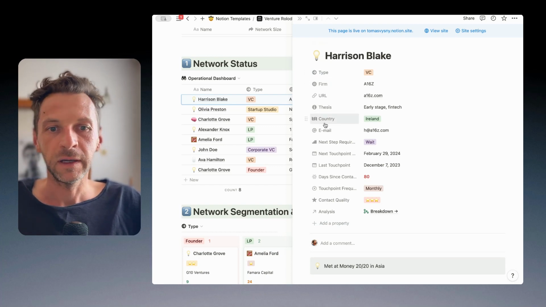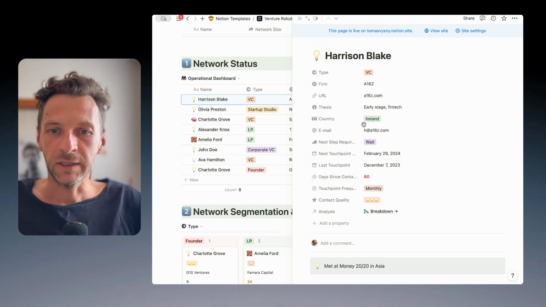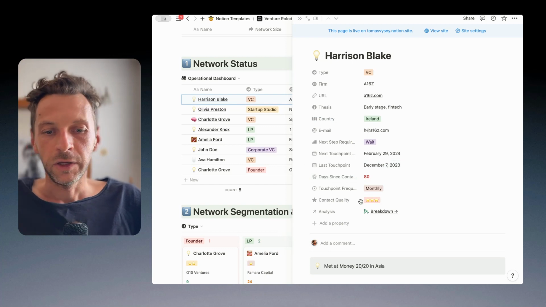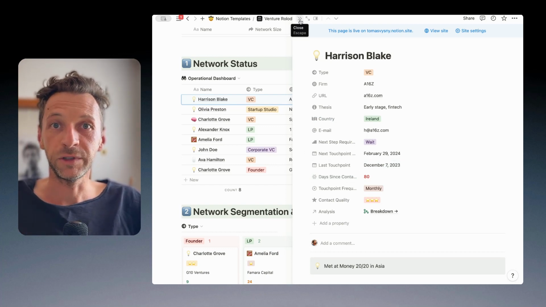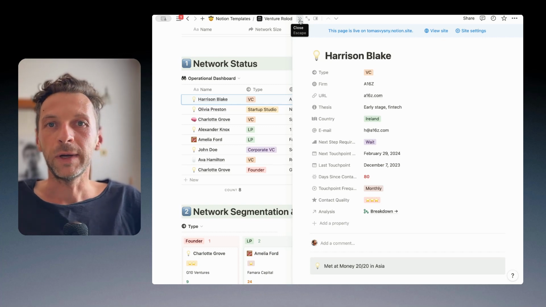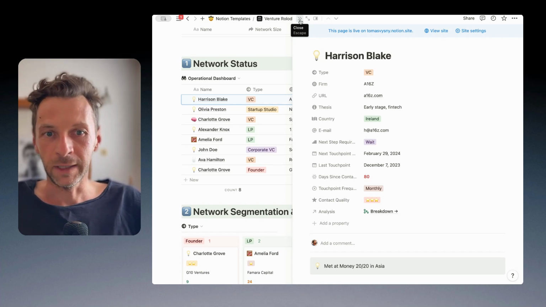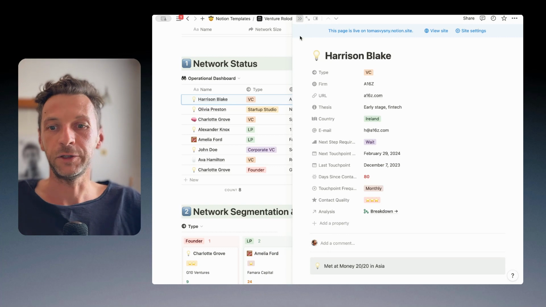So, for example, if this guy recommends you a deal that comes into your funnel, you can keep track of that relationship. That is also very helpful to then see who is an effective recommender of deals, etc.